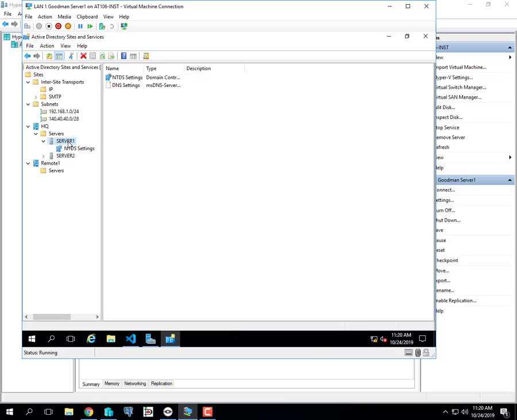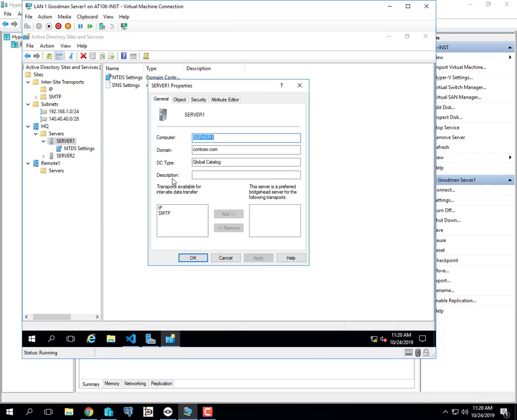So I probably want server 1 to send the replication information to any remote servers, and then that remote server could replicate to others. So I can go to properties here of server 1, and right here I can say server 1 is the preferred bridgehead server for the following transport, the IP transport, that site link that we did from HQ to remote. That means I could go to a remote site and specify a preferred server down there.